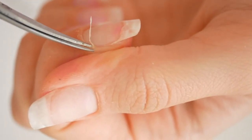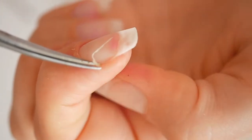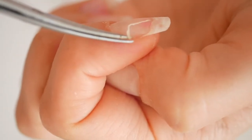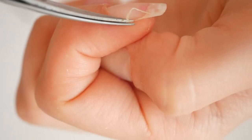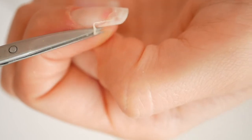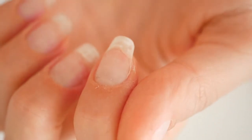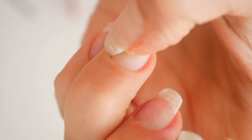I'm sorry guys, when I was putting the video together, I noticed that I didn't really capture the cutting cuticle part well. I just moved my hand too far and I didn't record it on the camera. But I promise I will record another video with dry manicure preparation, and it's going to be more detailed. And right now I'm going to show you also another finger.